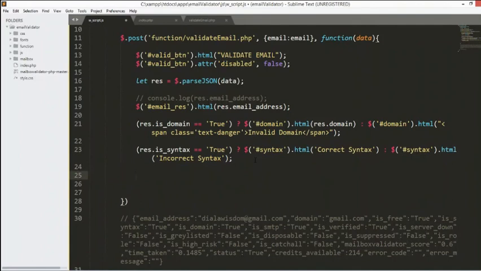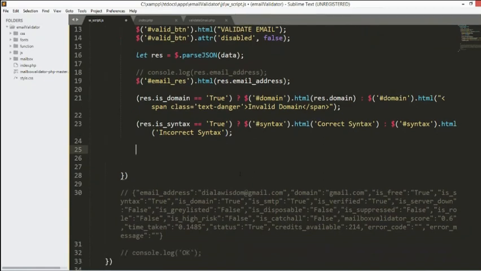And this one is the final one, which is going to check the status of the email, whether it's correct or not, whether the email exists or the user doesn't exist on the domain name provided. So let's quickly do that. The status is true or false.